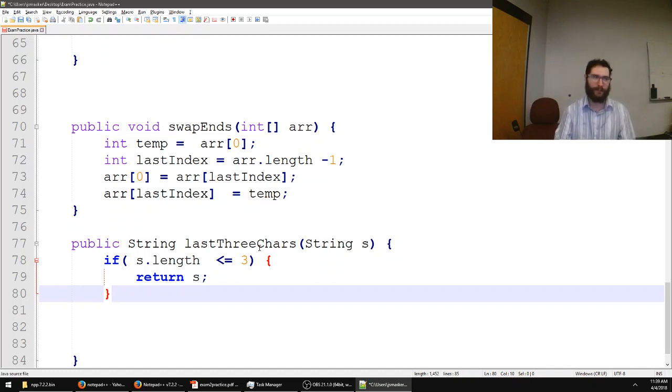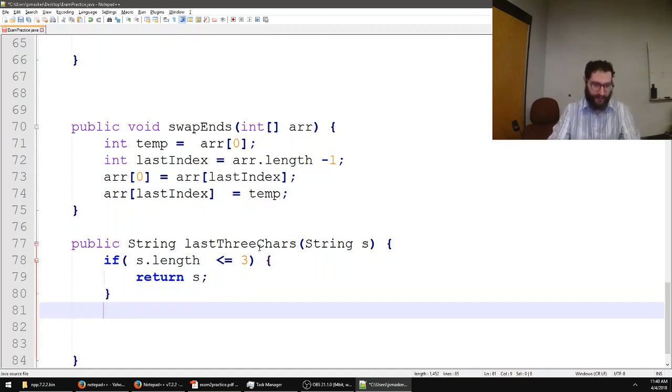So if we've got a 10 character string, then the last character is going to be at index 9. The second to last character is going to be at 8, and the third to last character is going to be at 7, if it's 10 long. The last character is at the length minus 1. The second to last is at length minus 2, and the third to last is at length minus 3.